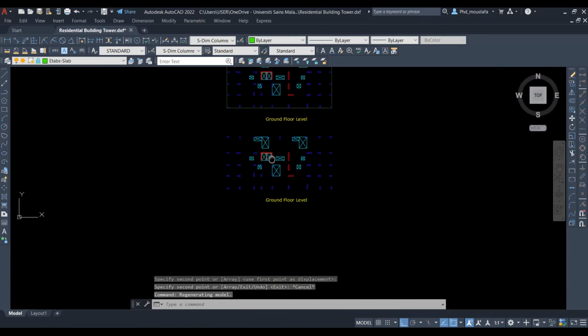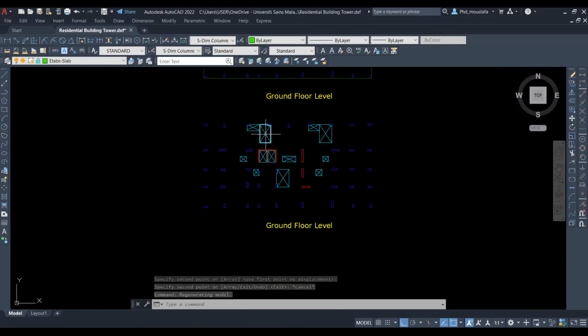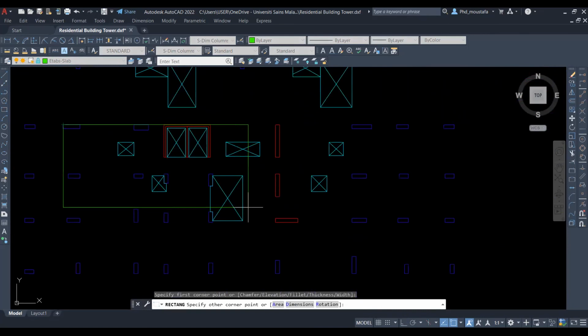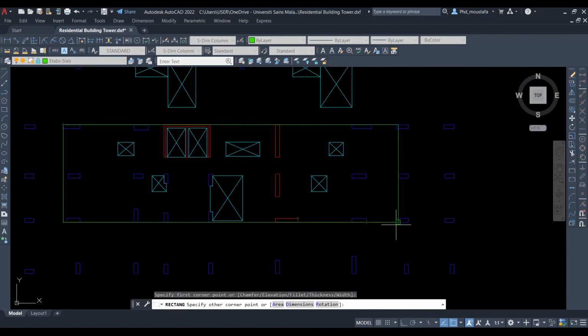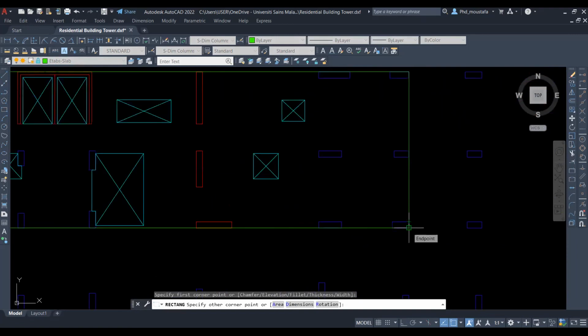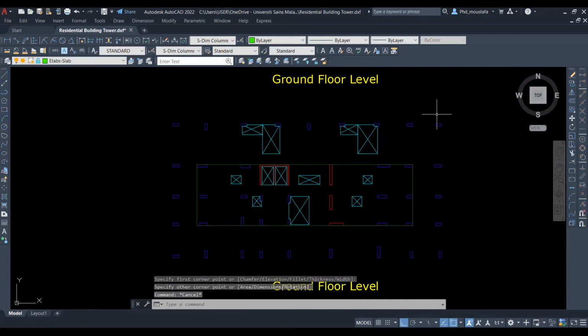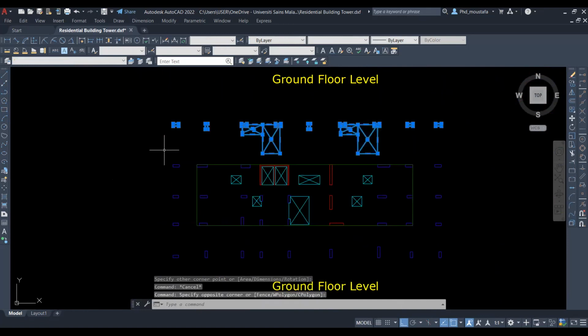Okay. So in the roof story, we'll have a slab here. Let's take this one until this one. Okay. So this will be the roof stories. We can remove all these.